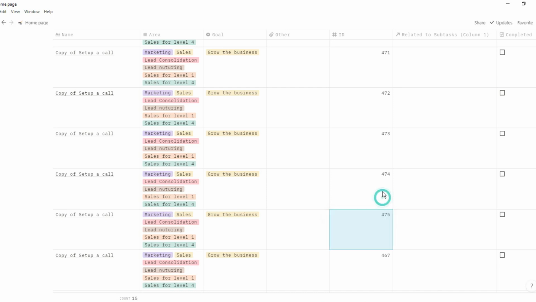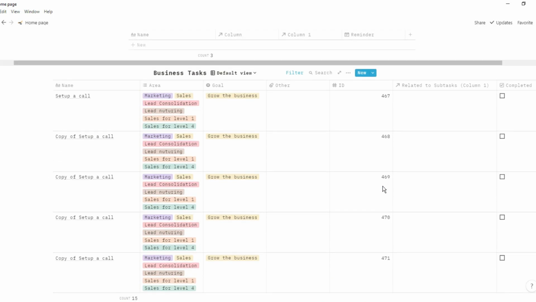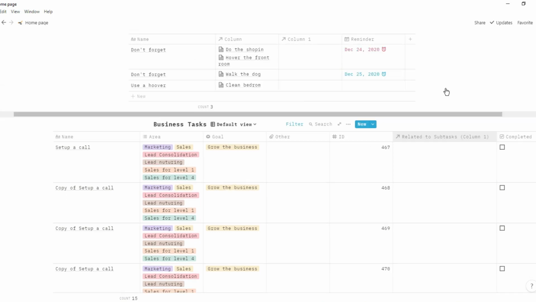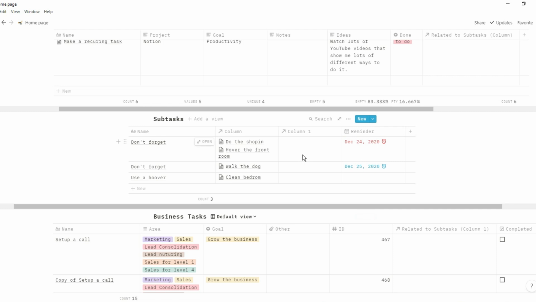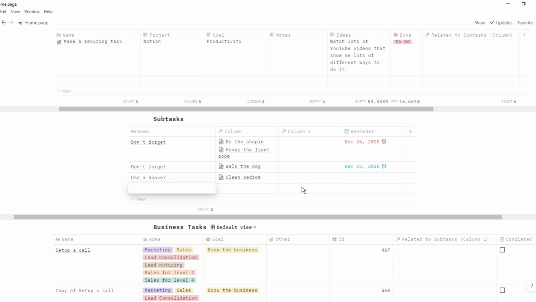Then I have my other files property for when I need to attach things from all over the place. I have that there just in case. And then I have my task ID. So what I do is when a new task is made, I just add a 1 to the task ID, and then I can use that when I'm relating these business tasks to my calendar or any other tasks.